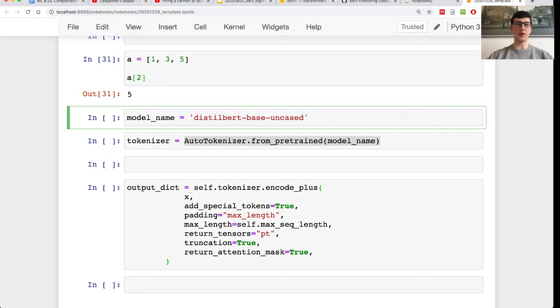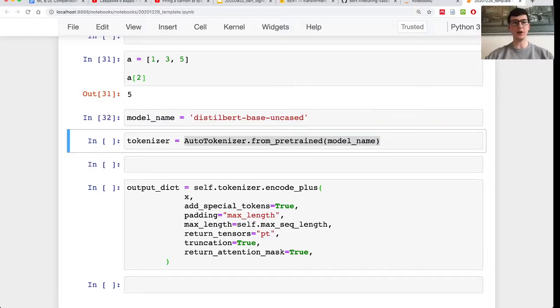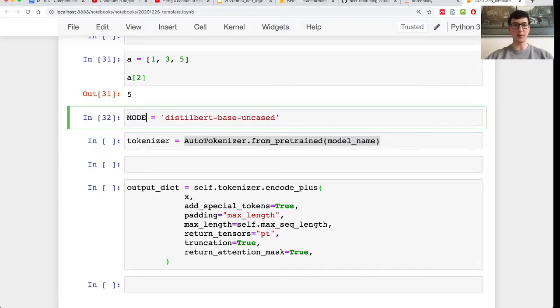DistilBERT, you can read about it. It's a lighter version of BERT. It works almost the same in terms of accuracy, but it's distilled, meaning that it's lighter, and it runs much faster. Base version means that it's not large, and uncased means that we ignore case, so we work with lowercased text. We can actually initialize it capitalized, so it is a hyperparameter.